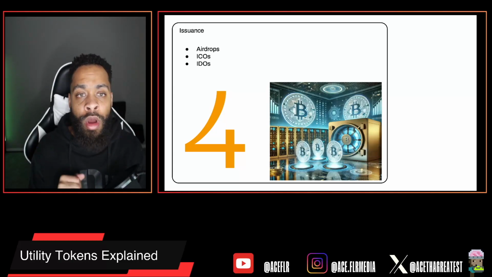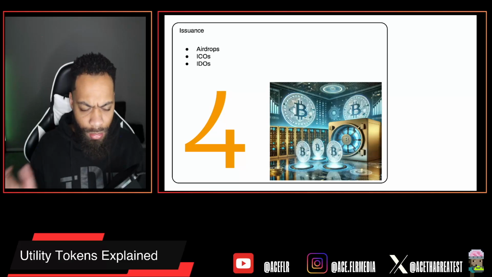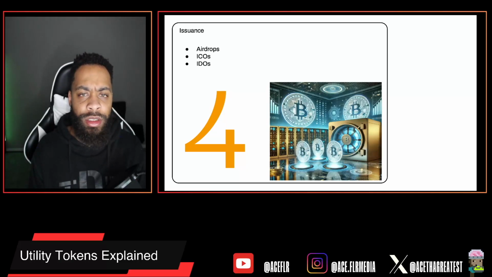ICOs. ICO stands for initial coin offering. Think of this like a pre-sale almost. You can go to a particular project's sale page and exchange one token for whatever is being offered at the ICO. And it allows you to get this token, most times at a discount, before it goes to the public.